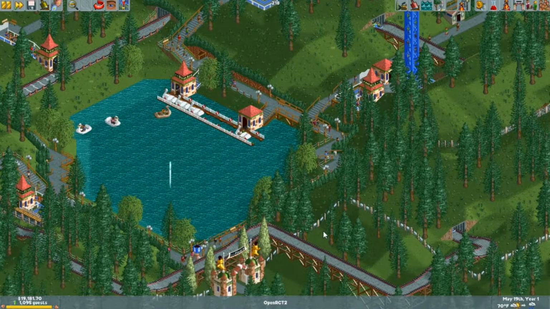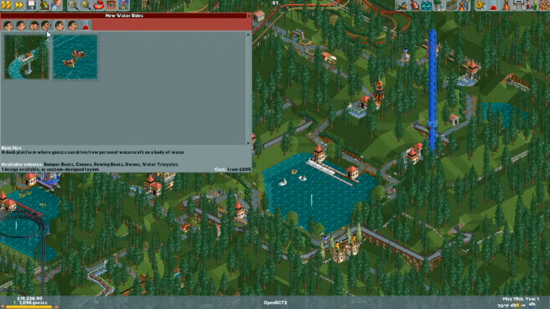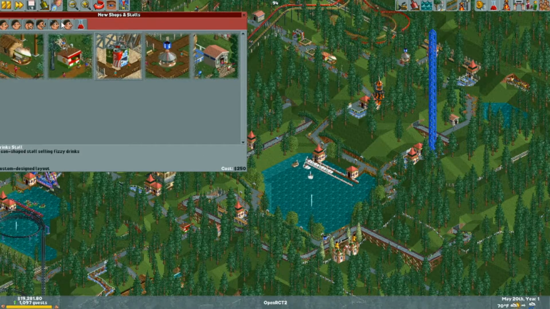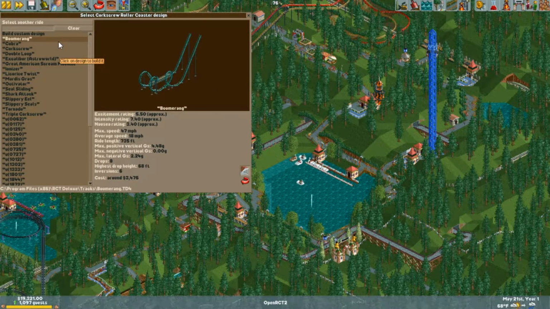Alright, now I can actually focus. We get a 3D cinema. Ooh, okay. Look at all these coaster types we can use. We almost have $20,000 already, wow. Okay. First coaster we should build would probably be a corkscrew coaster, let's do that.